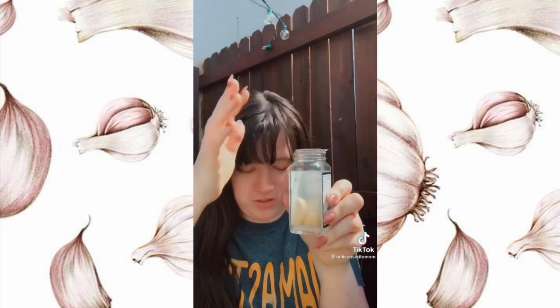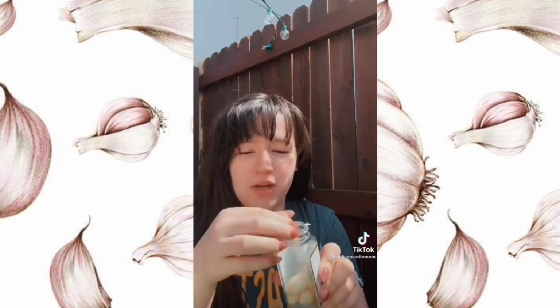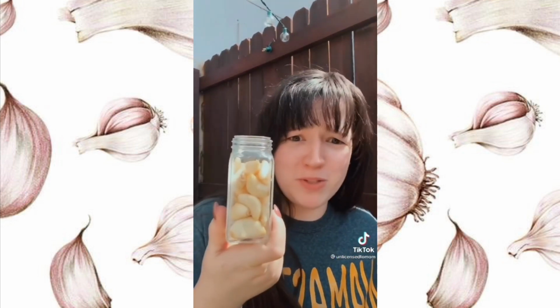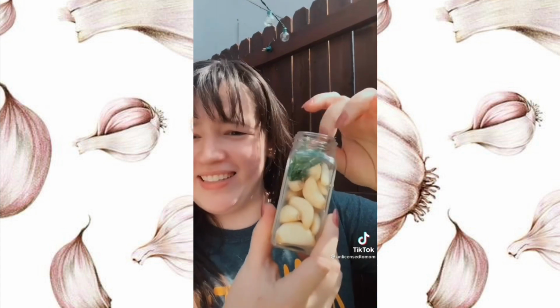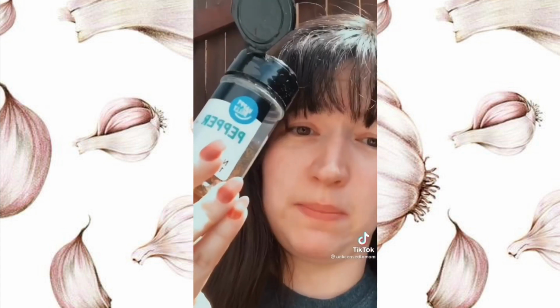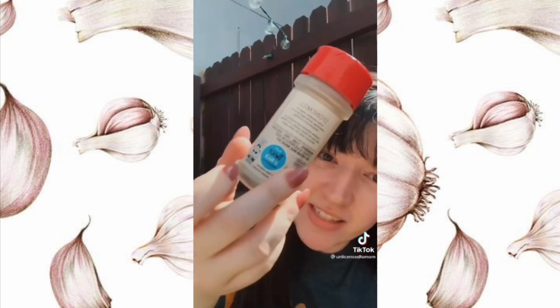We're pickling these ourselves because we don't need to go to the store. We got everything we need, so it's gonna be fine. So I'm just gonna put like traditional pickle stuff in here. I've got some fresh dill. I'm just gonna shove that in there. I'm gonna get fancy with rosemary. Some coriander, some pepper. I don't have thyme, I have poultry seasoning, but it has thyme in it. So that's what we're using.